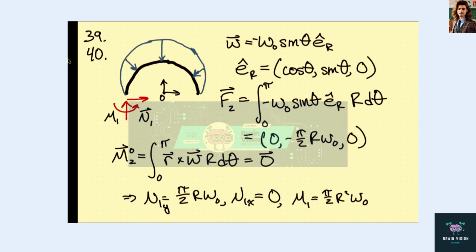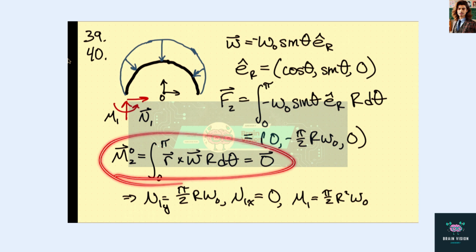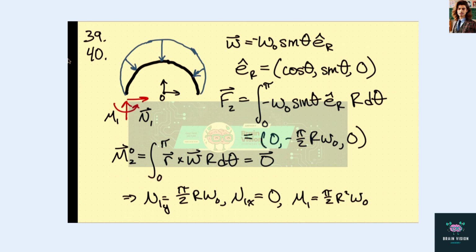And then we can figure out the equivalent moment by taking a vector to an arbitrary point, which is just r times this vector, and then take the cross product with this vector, and then integrate from 0 to pi. So we have a differential of r d theta. And in this case, you get that this moment is 0, which shouldn't be surprising since all of these forces act through the origin here. So the moment about this point is 0.